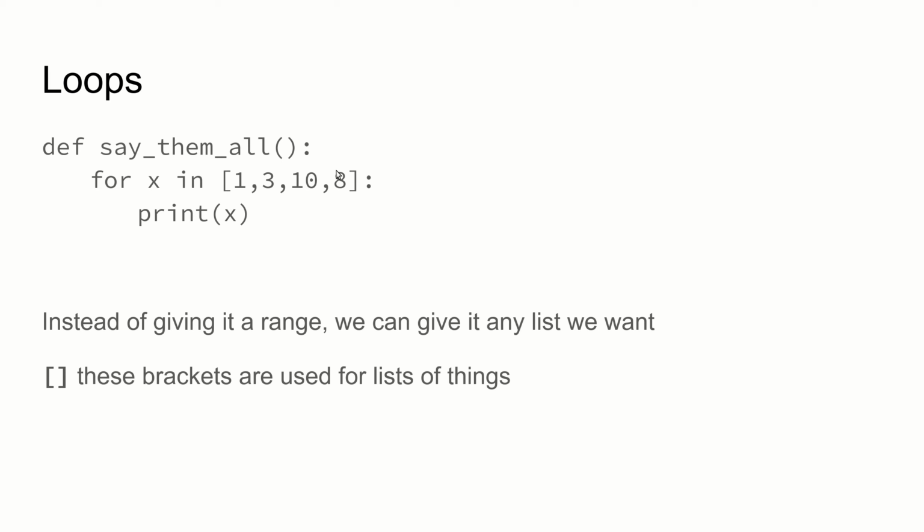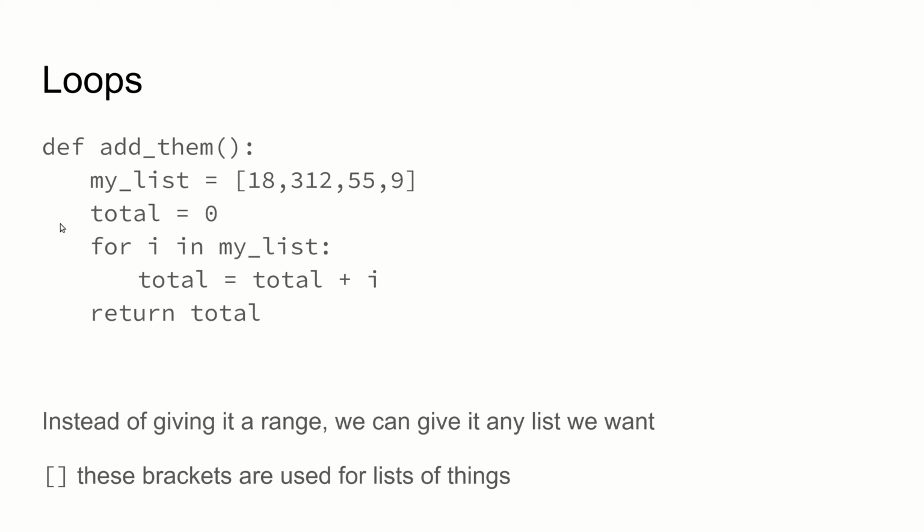All right, now when we flip back up to the top, we know that we already handled 1, so X is going to get 3 now, and we'll print 3. And then we'll flip back up to the top of the for loop. X will get 10, and we'll print it. Flip back, X will get 8, and we'll print it. And now, just like when we ran out of numbers in our range, here we have run out of items in our list, and so the for loop will exit, and any code that came after the for loop, or in other words, was not indented down here, would get executed at that point in time.